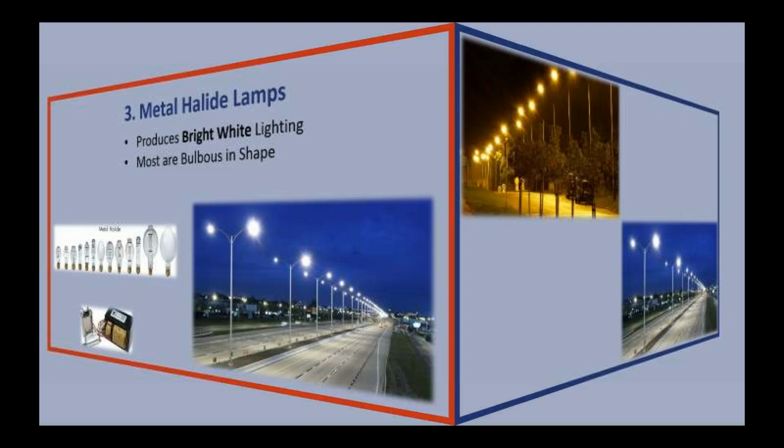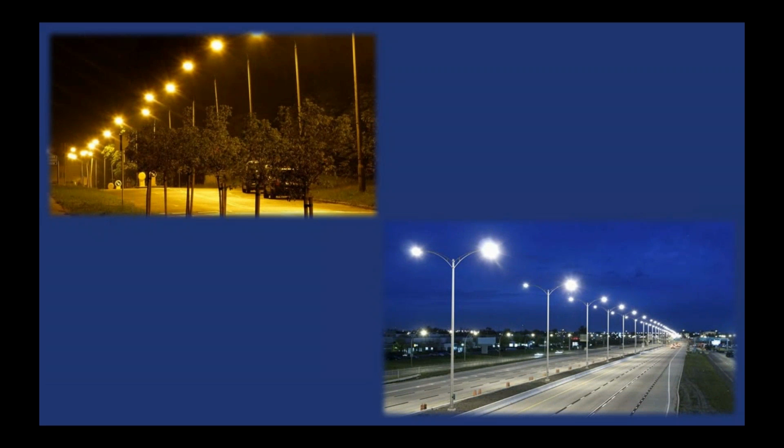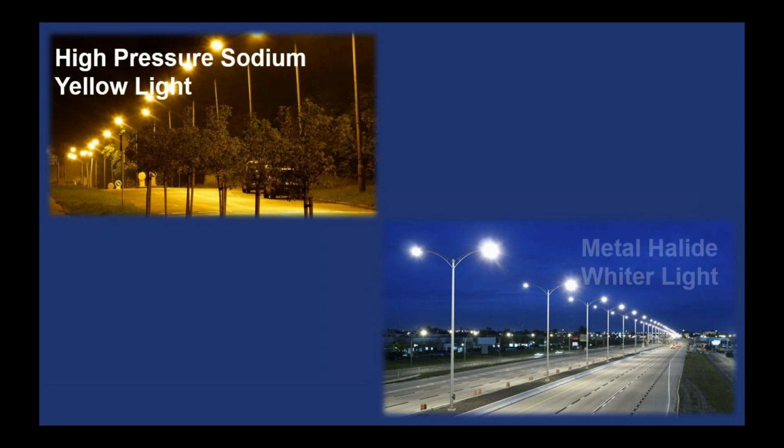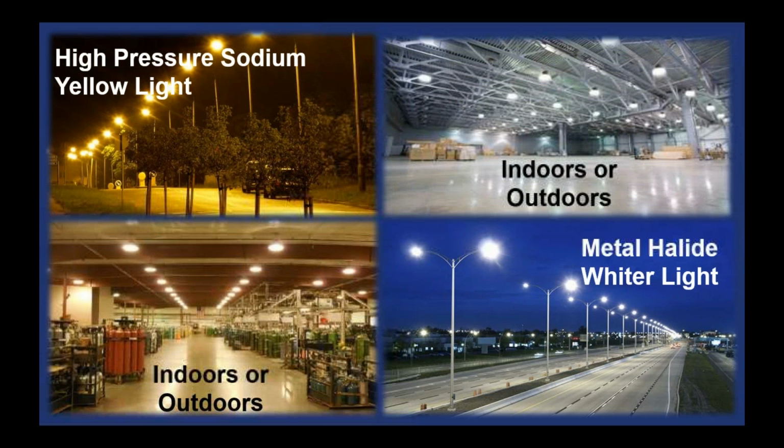So to show you the difference between them, when you look at the high pressure sodium, compare that yellow light to the metal halide white light on the roadways. When you look at the way that it looks indoors or outdoors. Now, folks, if you run into a facility that has this yellow light on the inside, and there are still places who do this, you'll find caves, you'll find a lot of warehouses that are still running this type of light inside. When you find that, we really need to get that changed out.